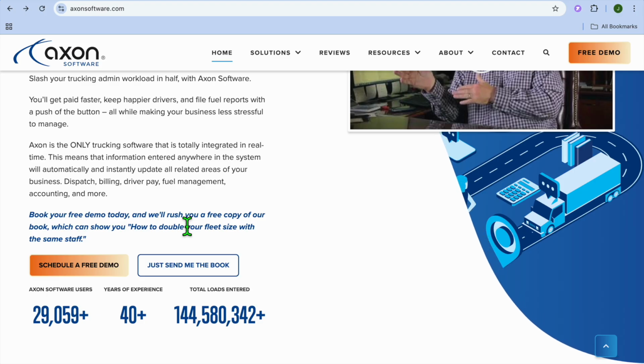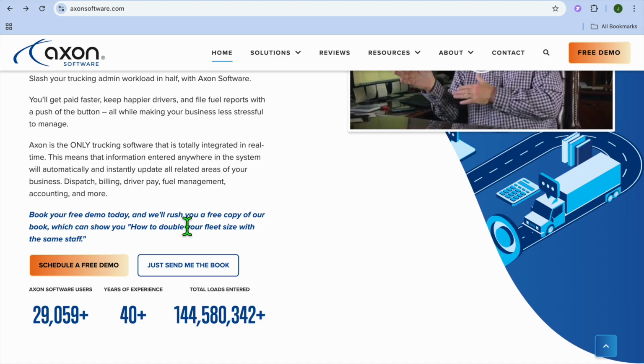So it depends on the specific modules that you request based on the size of your company. So prospective users are encouraged to contact Axon directly for a personalized quote. Keep in mind that while the initial investment may be substantial, the potential for increased efficiency and reduced administrative workload can offer a significant return on investment over time.